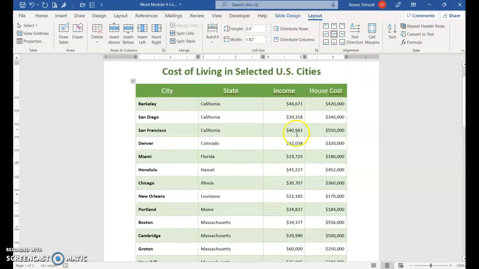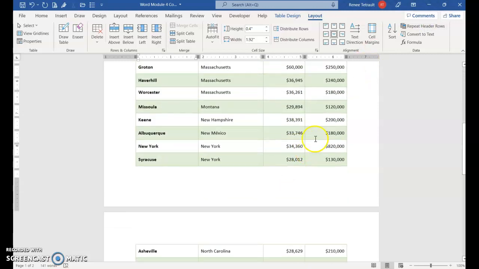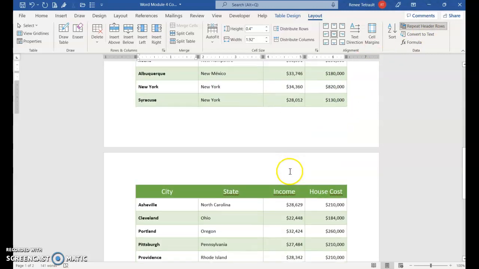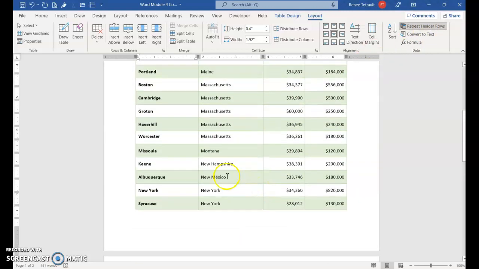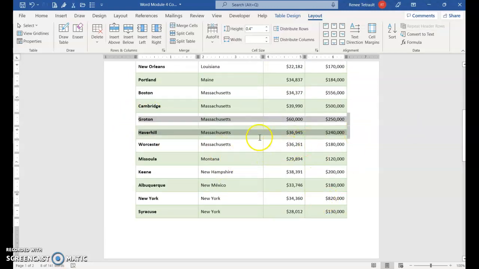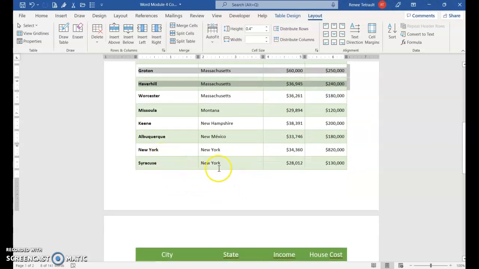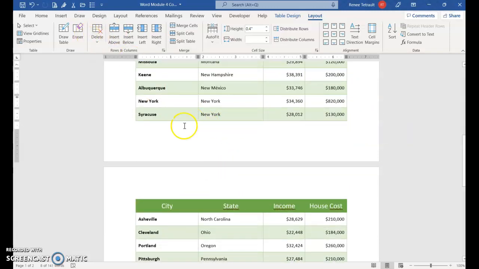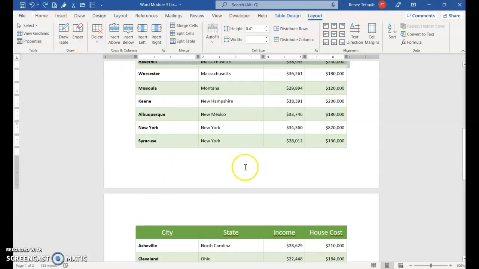Now when I go on to page 2, I didn't click it. There we go. There it is. So if I deleted a couple here, and I'm going to undo just to show you, Syracuse, New York is right here. If I delete 2, Asheville and Cleveland should move up, but this will remain at the top. So I'm just going to delete those 2 rows, and it just moved them up, and this stayed here as the header. So I'm just going to undo.